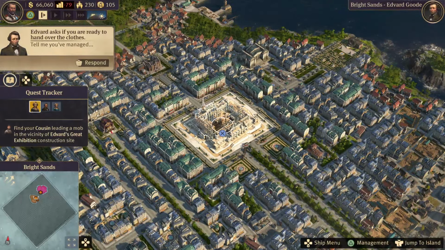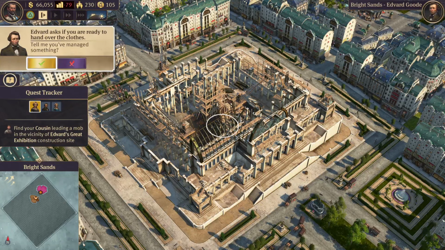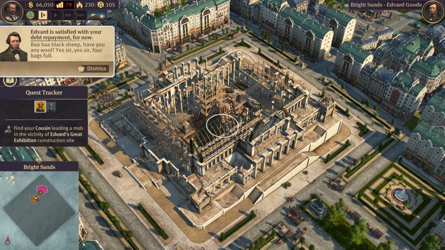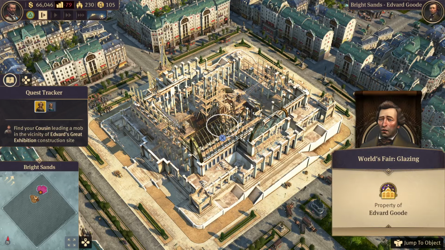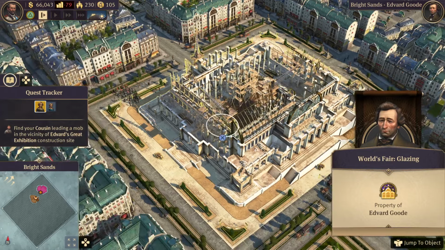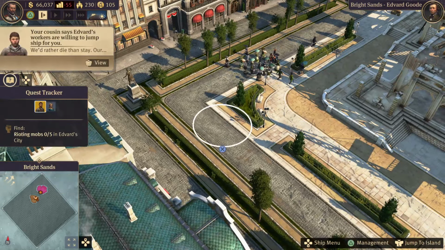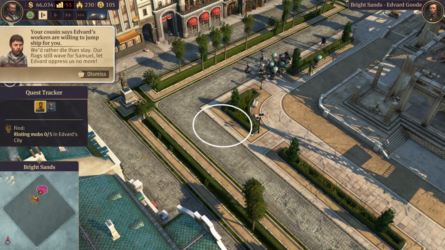Oh, look at this! Yep, I know those clothes. Baba, black sheep, have you any wool? Yes, sir. Yes, sir. Four bags full. Keep out! None of your business! We'd rather die than stay. Our flags still wave for Samuel. Let Edvard oppress us no more!